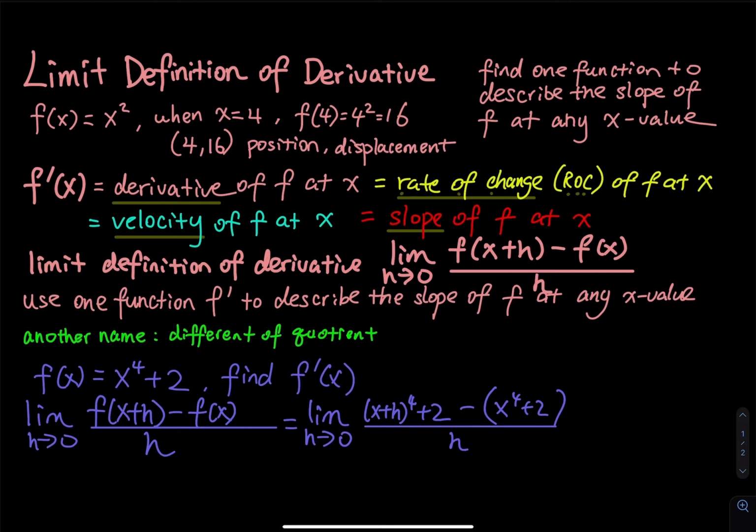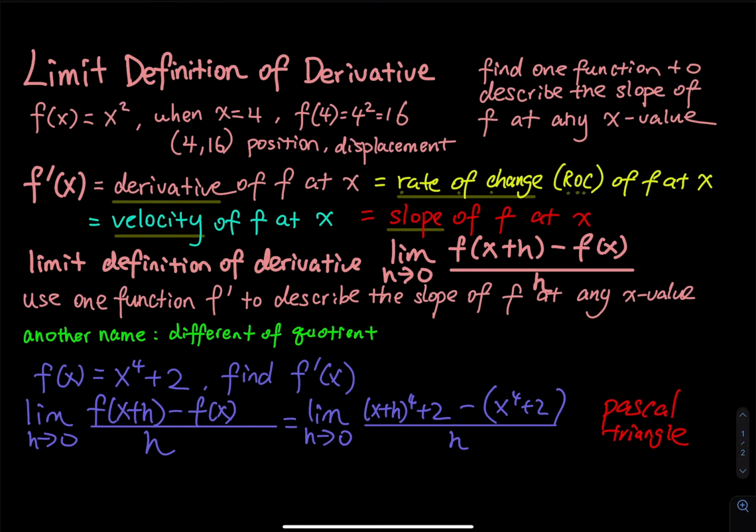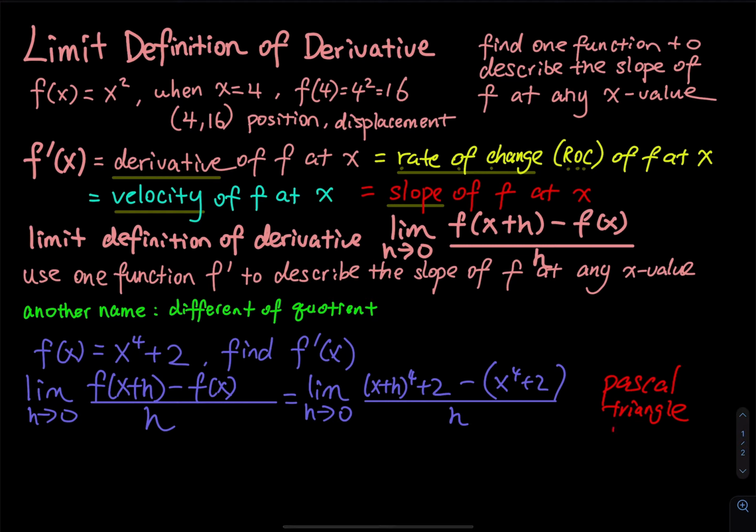Alright, and then the next step is you have to fully open the top. So how do you open up a 4th degree? To open up a 4th degree, you can use any method you like, but the method that I introduce a lot is called Pascal's Triangle. So I will just write down Pascal's Triangle. Pascal's Triangle starts with a 1, right? It starts with a 1 on top, and then you have a 1 and 1.